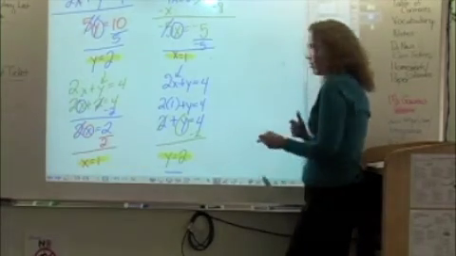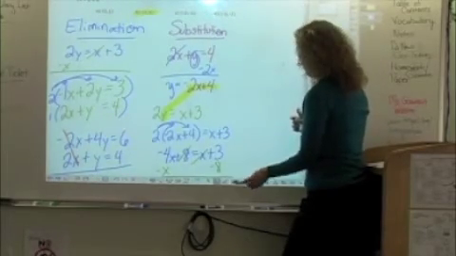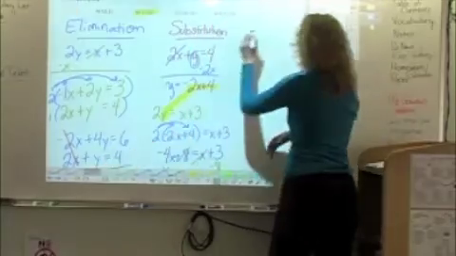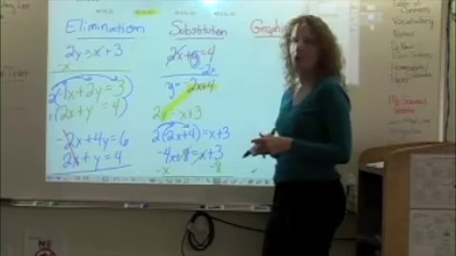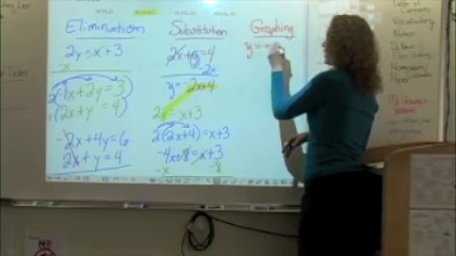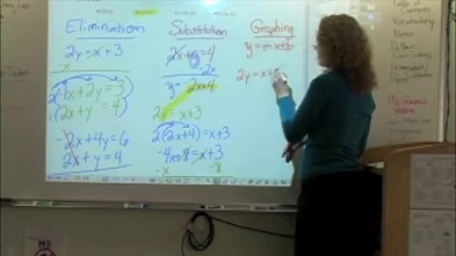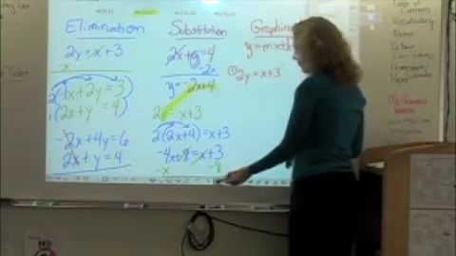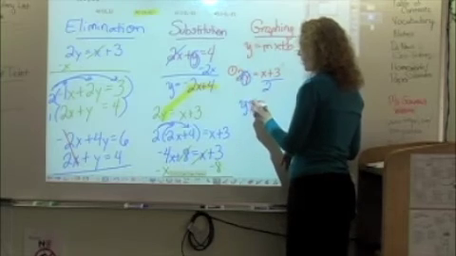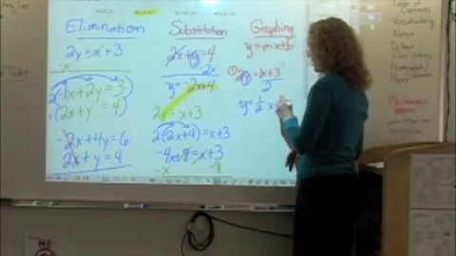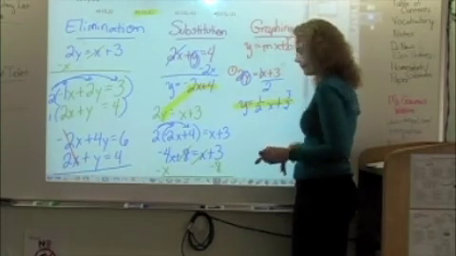The last one we do is solving by graphing. Okay, so we'll solve this last one by graphing. In order to solve by graphing with your calculator, you've got to be in slope-intercept form. You must be in y equals mx plus b format. So if I look at the first one, 2y equals x plus 3, it's my first equation. I'm going to solve for y simply by dividing everything by 2. y equals, this has a coefficient of 1, 1/2 x plus 3/2. This is the first equation that's going to go into my calculator.